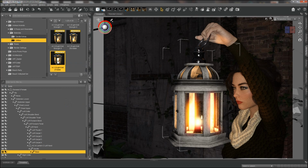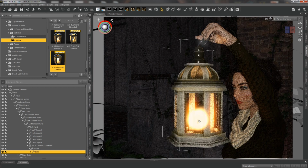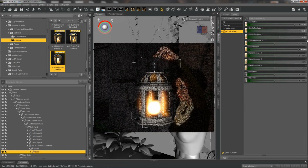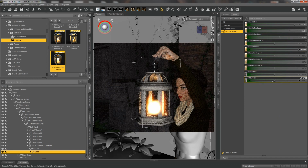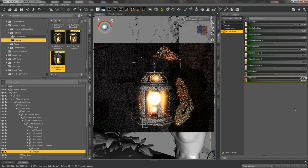And if you want to be able to see that ball to move it, then you're going to want to double click that, and there, now the ball is visible and obviously very bright. And hey, maybe you actually want it like that so that it looks like a really strong glow inside the lantern. But then from here you can go into the shaping stuff, and I can raise this, say, up higher.